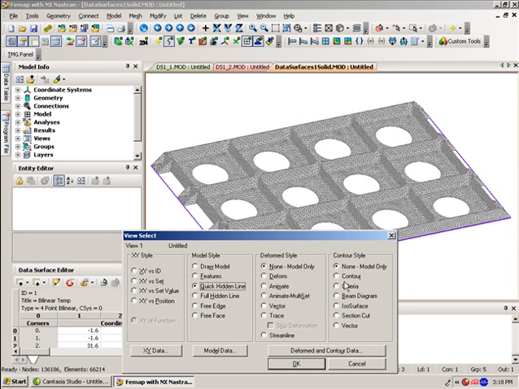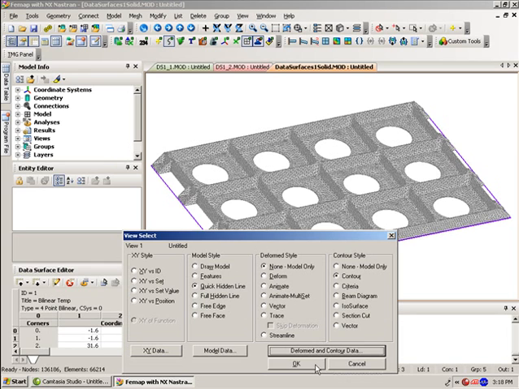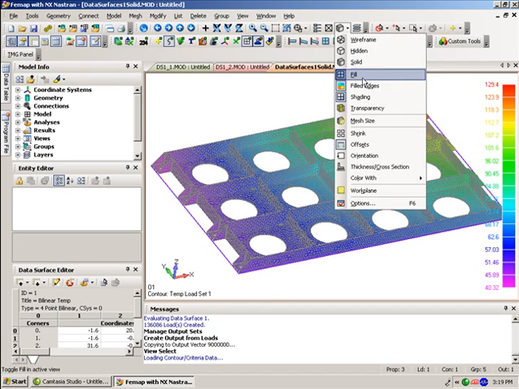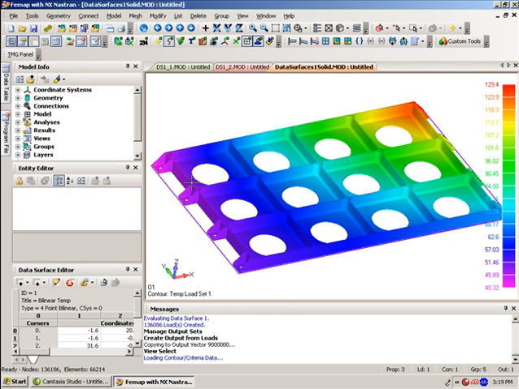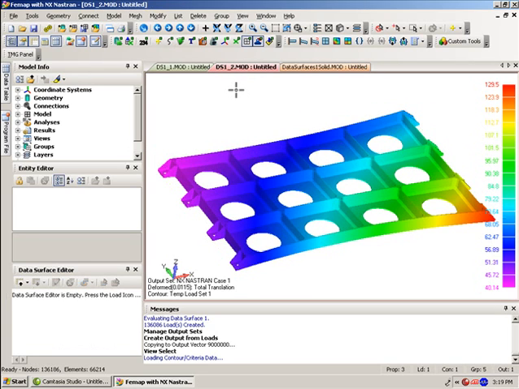Now I can go into a contour plot of that data. We'll see that it does vary as expected. Turn off the edges again and make it a little prettier. Looks like about 40 degrees here, 50 here, 70 in the 130. So it's doing exactly what we thought. And here's a Nastran model of a deflection due to that thermal loading. So we can see that that's actually a little less than last time. Now let's go on to the next example.